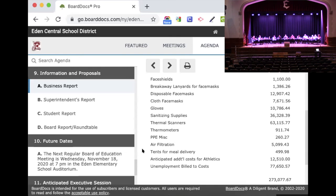And we have some anticipated costs for additional, that weren't budgeted, costs for sports due to additional runs and safety on the field. And unemployment costs. Now, unemployment sounds like, what do you mean unemployment? But the school district does not pay a fee or a percentage of salaries every year to unemployment. We pay the actual unemployment costs. And while we haven't laid staff members off, we have staff members who worked here in the past year who we get caught in the unemployment for. So far, as of September 30th, our grand total is approximately $273,000, and the number keeps coming.